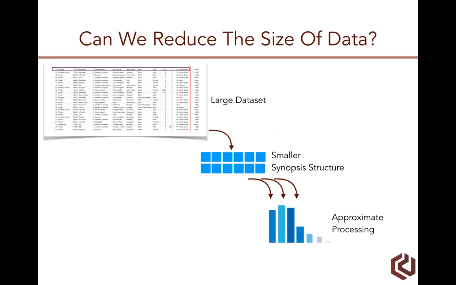And really, with all of these details, we lose sight of the big picture. Really what we want to be able to do is to take a large data set and summarize it into something much, much smaller, and do approximate processing. And there are many applications of this, right? There are applications in stock prediction, in machine learning, in visualization, as well as in data-intensive systems themselves. Compilers and databases often have to simulate the effects of different programs, and synopses can help them do that.